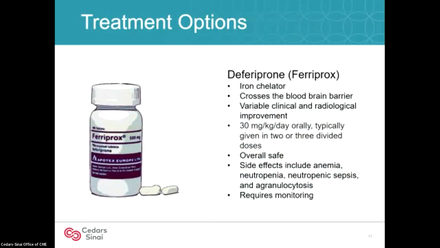However, surgery arrests the bleed but you still have hemosiderin in the brain and cord. At Cedars we often use Ferriprox (deferiprone), an iron chelator that is FDA approved for thalassemia and sickle cell but used off-label here. It crosses the blood-brain barrier and has variable clinical and radiological improvement. It's usually dosed at 30 mg/kg/day orally in two or three doses. It is generally thought to be safe, but can have significant side effects including anemia, neutropenia, neutropenic sepsis, and agranulocytosis, requiring frequent monitoring — weekly white blood cell count with differential, and monthly LFTs and ferritin levels.